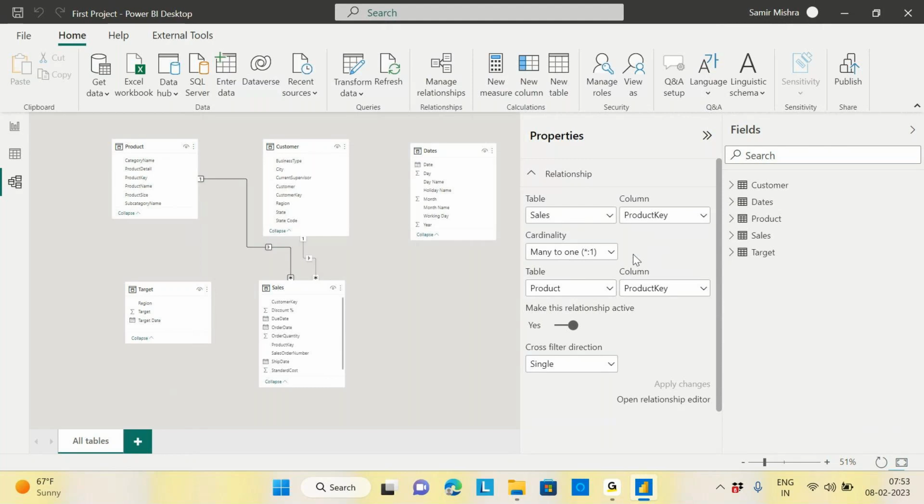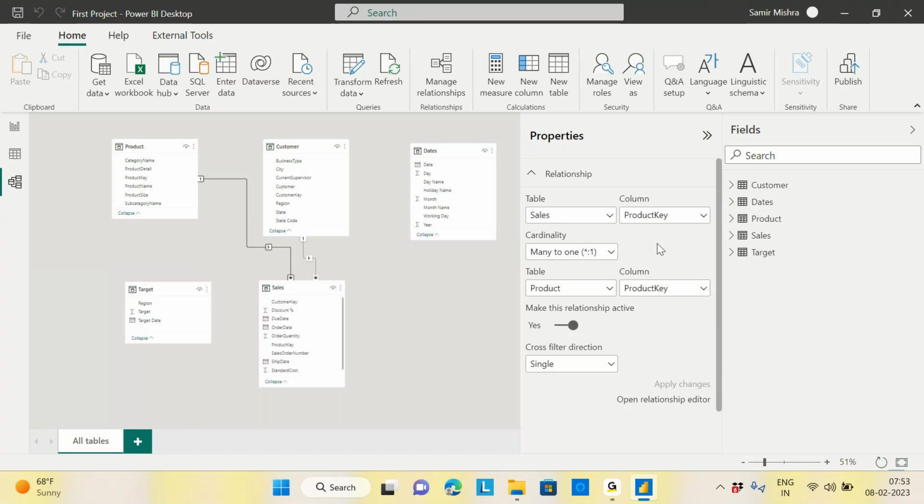One to many and many to one are the same, right? If you look from the sales table, it is many to one because multiple products are sold inside the sales, whereas in the product table the data is distinct. One product has that information. But if you look from the product side, that one product I have in the product table has multiple sales on the sales table. So one to many and many to one are the same, depending on how we are looking at it.